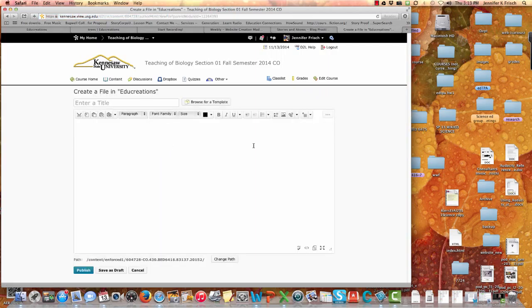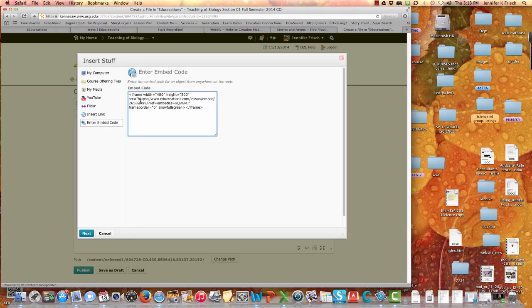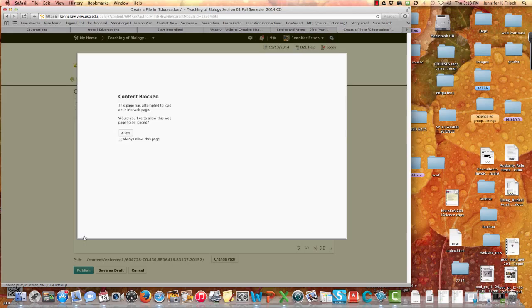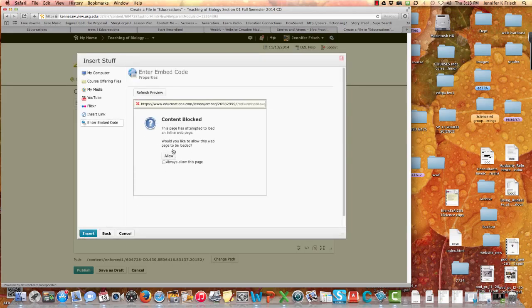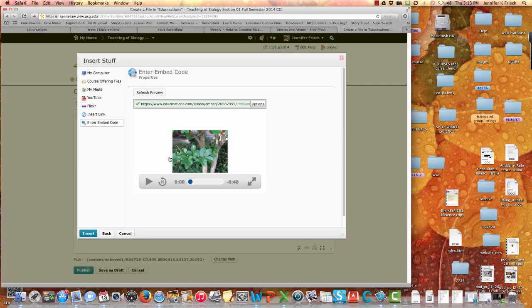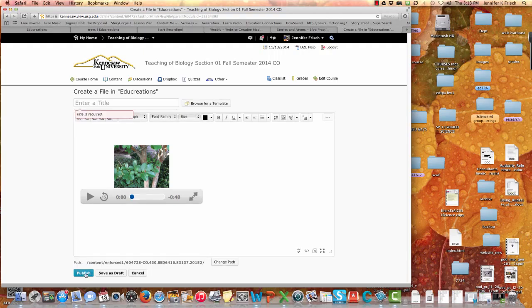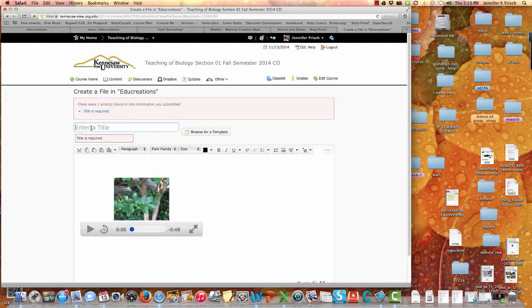Sorry about that. And then there's a little symbol here, which I happen to know from experience will allow me to enter an embed code. So there's my embed code again. Next. And we're going to allow that. And there we go.